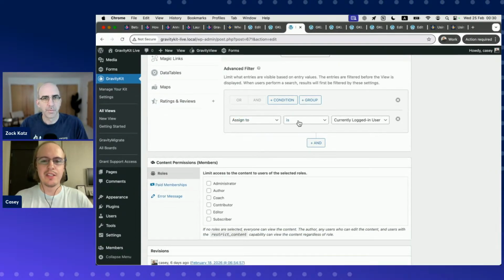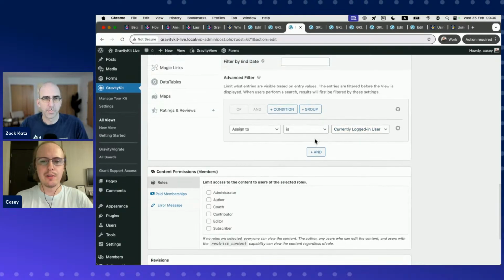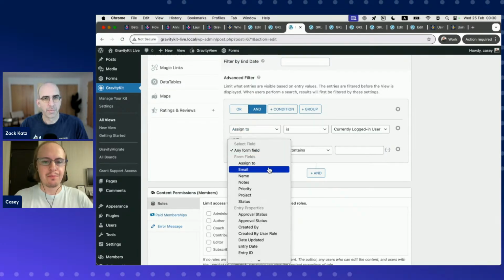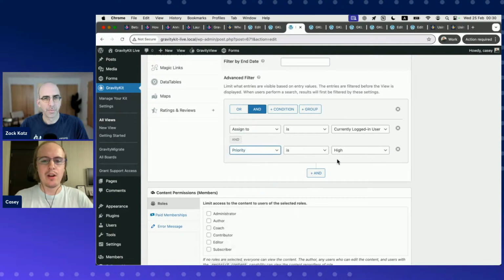So we have assigned to currently logged in user, but then we could add another condition, make it an and. For example, let's say priority is not low. So we only want people to see the tasks that are assigned to them where the priority is above low.